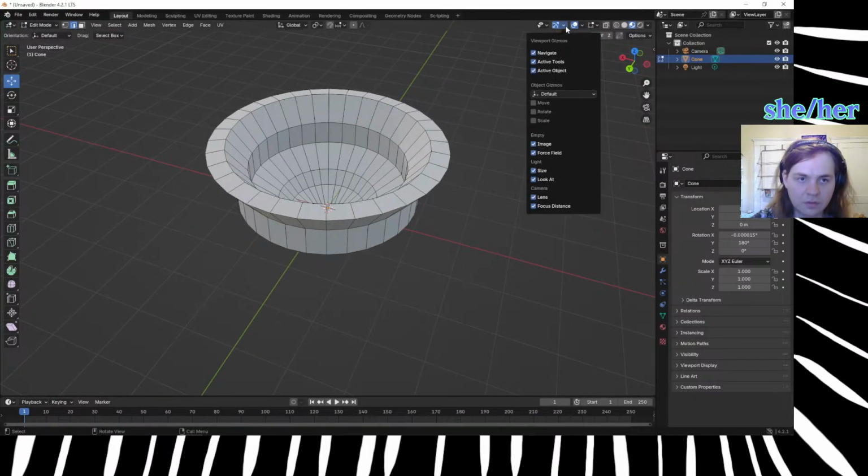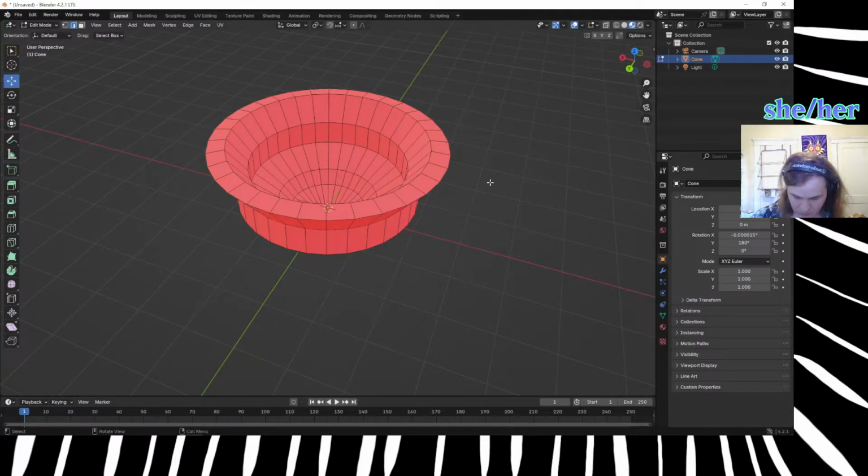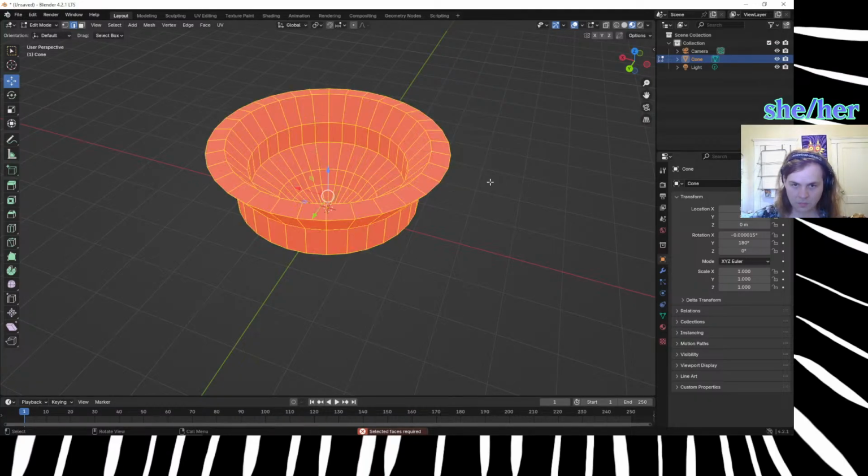Let's just check the face orientation. Yep, okay. Just shift in. Nope. Nope. What am I doing?